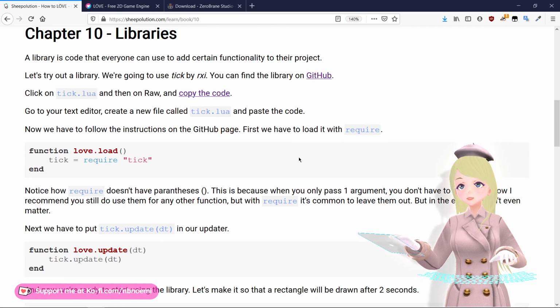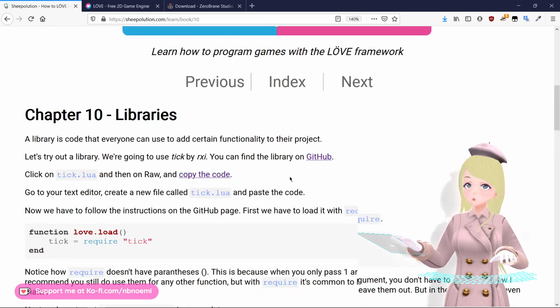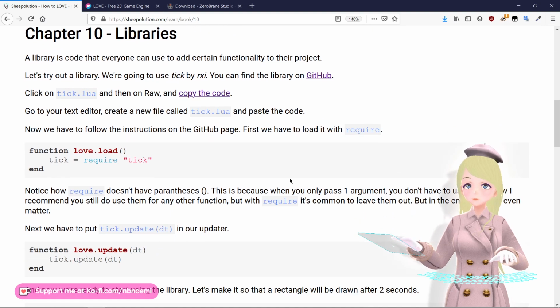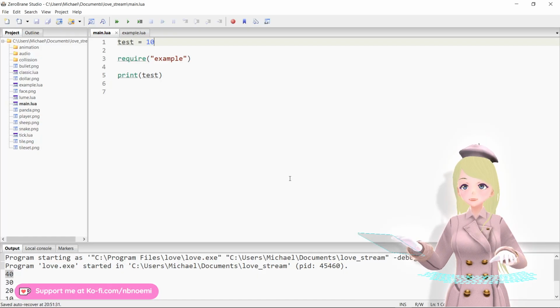Okay, now we're going to briefly go over libraries. A library is code that everyone can use to add certain functionality to their project. We're going to try to use tick by RxI. I already prepared this stuff, so we have tick in this folder.